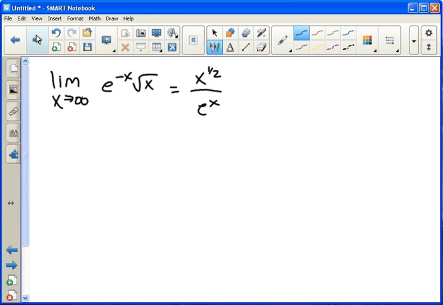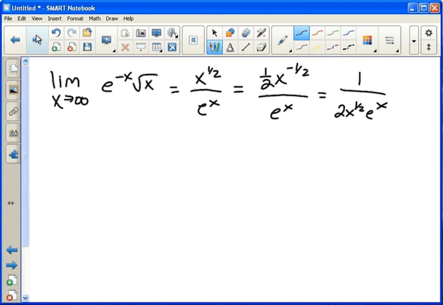We get this. Now before you try plugging in infinity, I would rewrite this. Most of the time you don't want negative exponents. So let's move this to the bottom and make it 1 over 2x to the 1/2 e to the x. So we just move the 2 from the 1/2 to the bottom, move the x to the negative 1/2 to the bottom, made x to the positive 1/2. So now the top is 1 and the bottom is going to infinity. So again, the limit's just going to be 0.